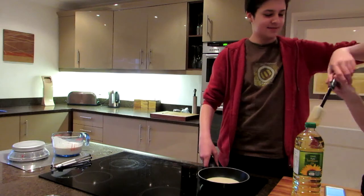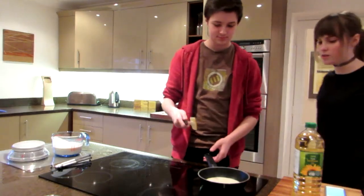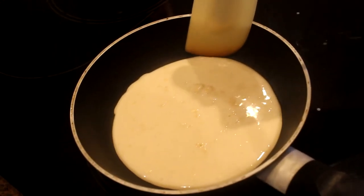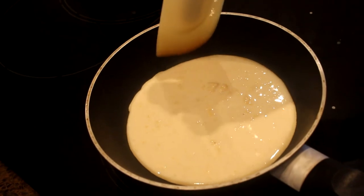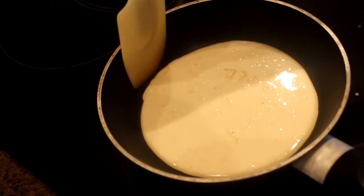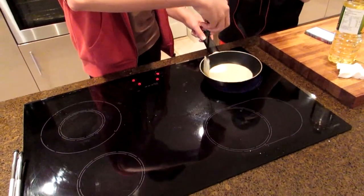You always use this one because it goes around the pancake rather than stabbing it in the heart. Now you need to go around the circumference of the pancake. In your own time, of course. Hurry up! No pressure on anyone. There you go. And see how the oil has made it non-stick.